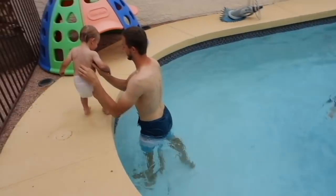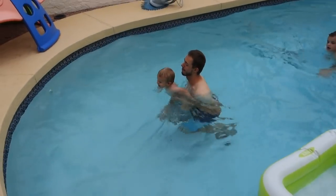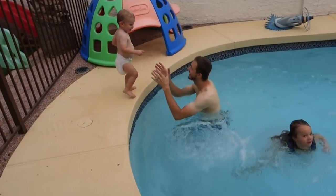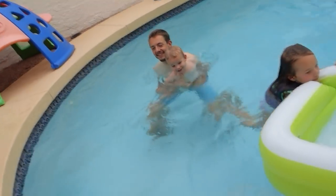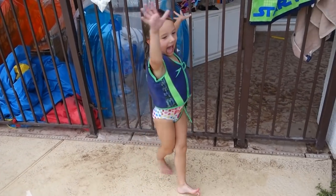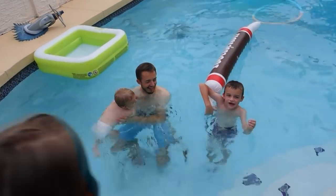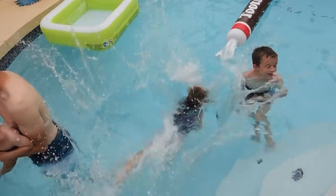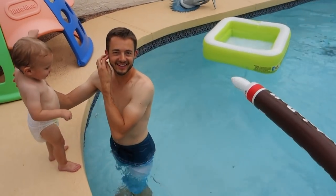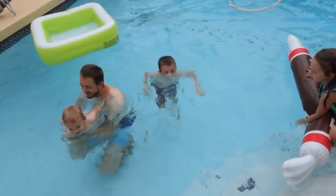Let's see Ava - wow, oh my gosh! World's biggest - it's so scary. Belly flop! That was a pure belly flop - straight up belly flop, like no - no guts no glory type of belly flop! Wait wait, watch this. Good job! You want to do it again?